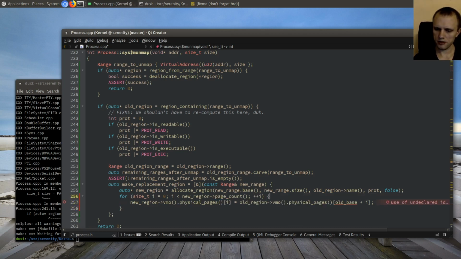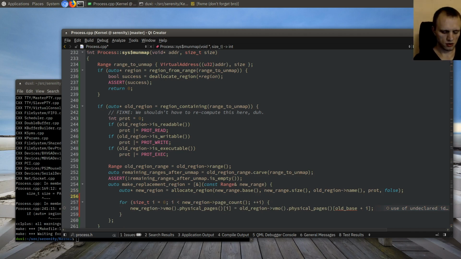And all we need now is to compute the starting page offset in the old region for this region, which is the distance from the base of the new range to the base of the old region, divided by page size.